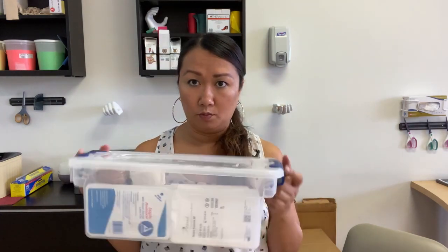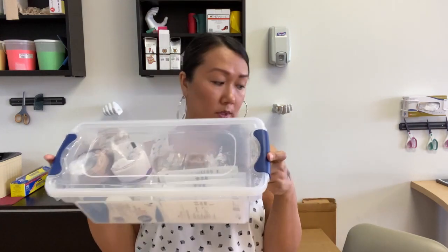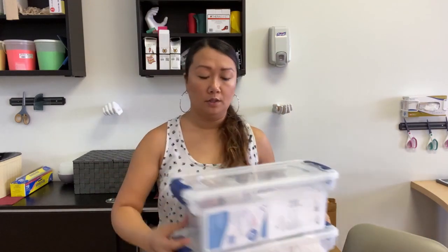And then we just keep our box full. That way when it's running low, we know, okay, we need to put some more stuff in here because it's empty. So that's how I keep my wound care supplies pretty organized and as clean as possible. And that is a whole other video on how to stay sterile and stuff. But this is just on my materials alone.